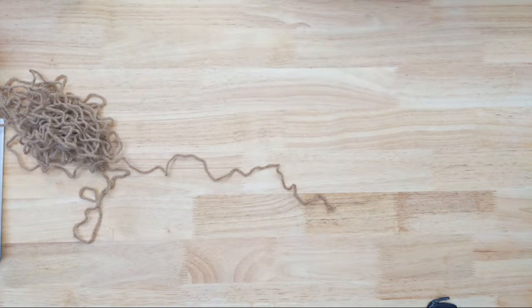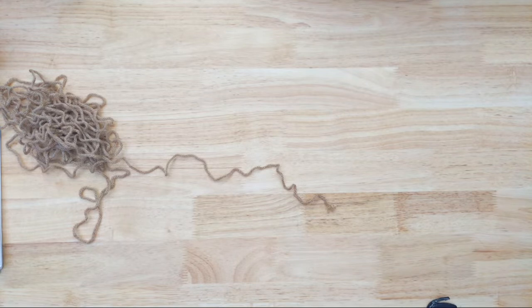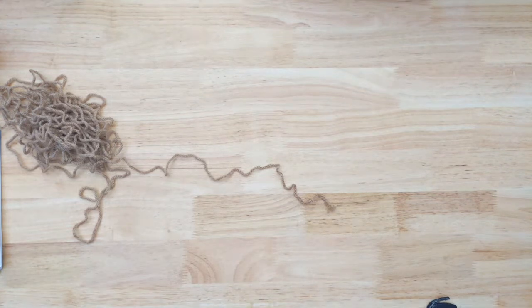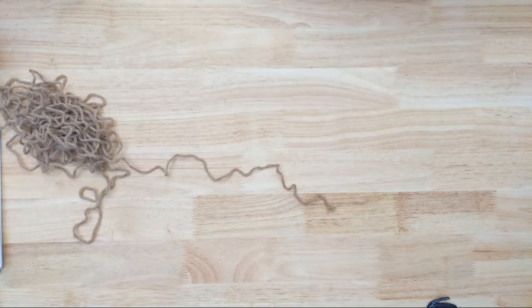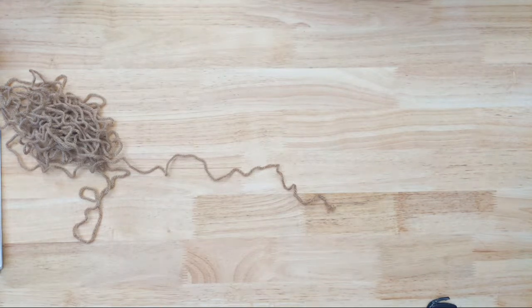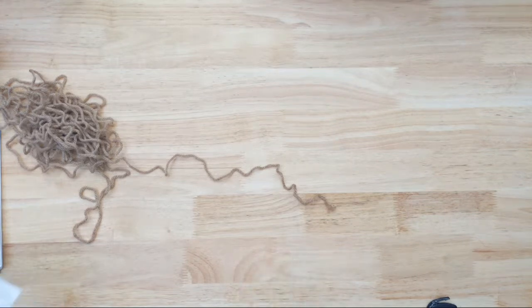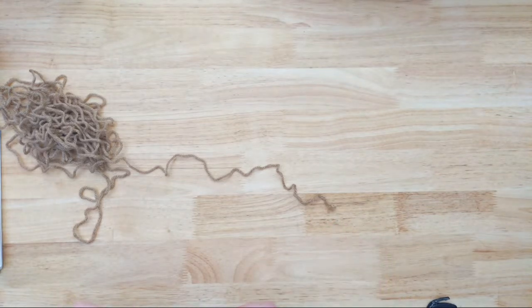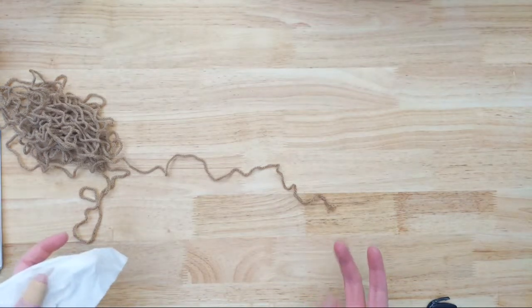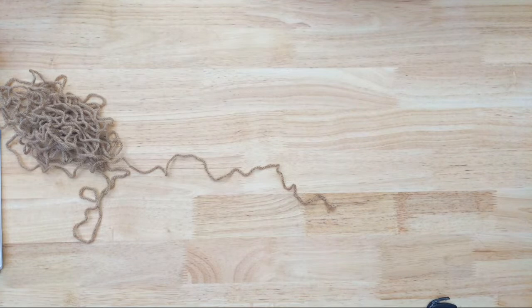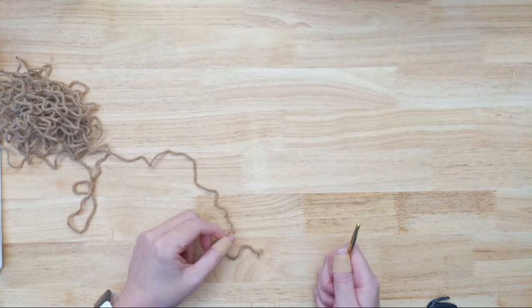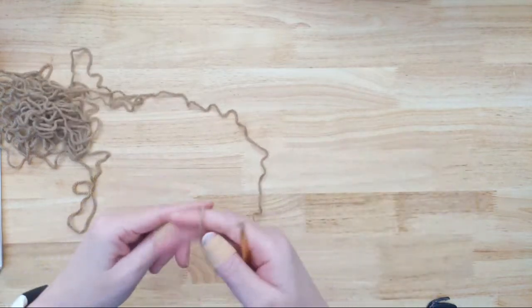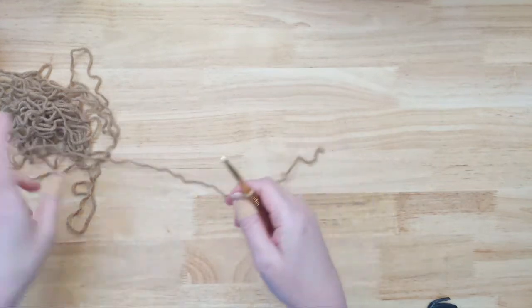Industry standard might be, but no. Crafters, why would you put up with that, right? And that's just the knots. Sorry, I need a tissue here. That's just the knots. And it doesn't account for those other problems. So you might have four knots and an overspun section and an underspun section or two. And so that's, what, four, five, six, seven? Seven times you had to cut the yarn. And so 14 extra ends on top of whatever else you were doing. That's crazy to me. So I was getting more and more skeins like that, and I just thought, okay, this is nuts. I need to find a replacement yarn.